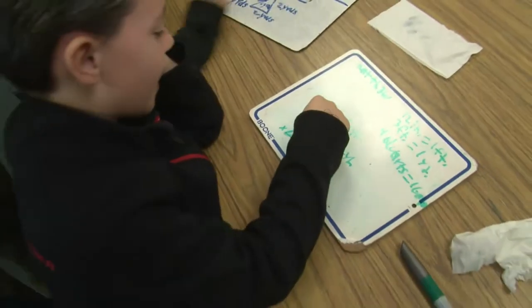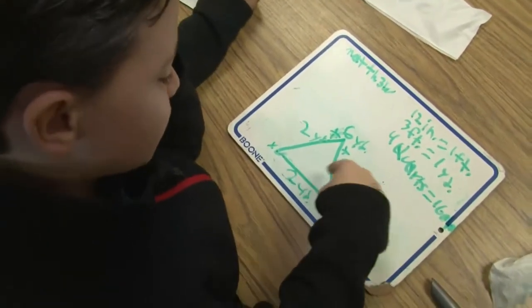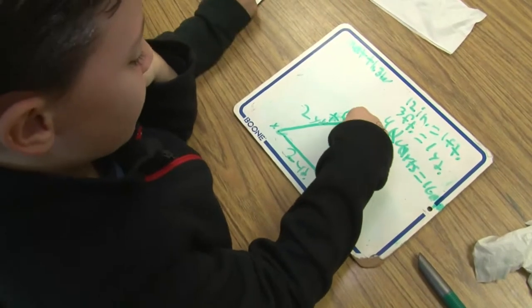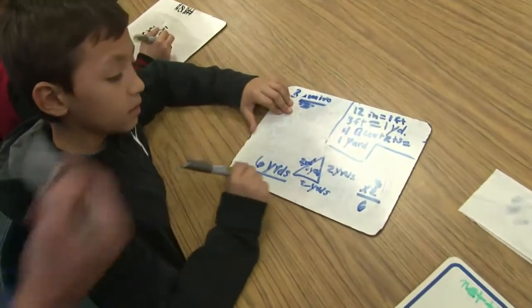So we added this one with this one. And then we added this one with this one to equal 6. All together. Yep, you added up the sides. And that's a great way to do perimeter, right? Ramiro right next to him gets the same answer, right? You got 6. I see your 6 yards here. But you didn't do addition. What'd you do?